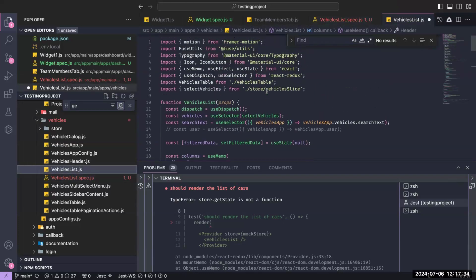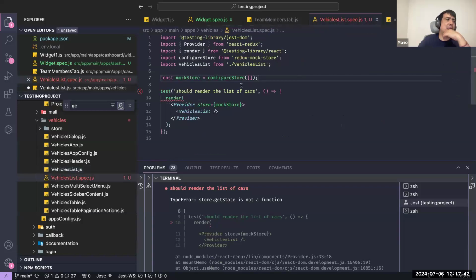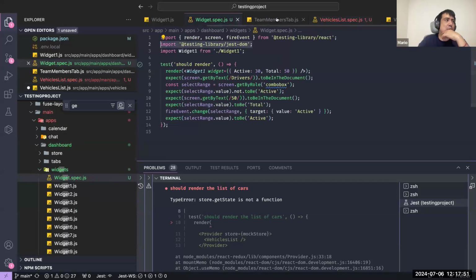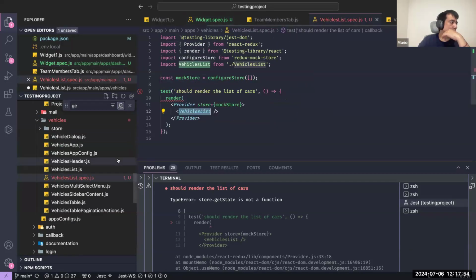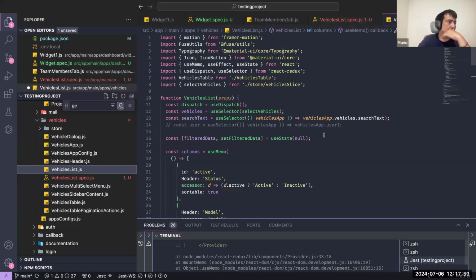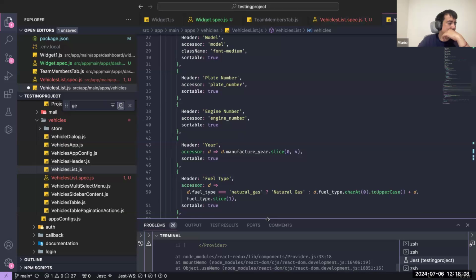Do you know the Provider? Should it come from React Redux or from mock? It has to arrive from the mock. No, I mean Provider, so your Provider itself. It's supposed that it will mock it completely. Well, let me just understand in order to do it, okay? We have here dispatch, we have the select vehicle. These are the vehicles that are arriving so far.